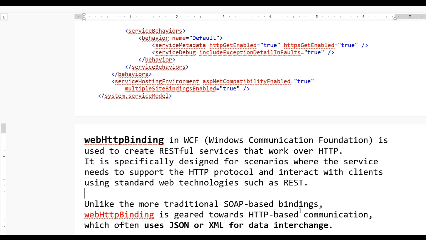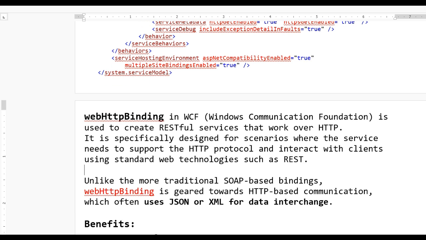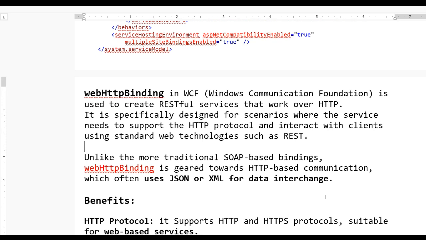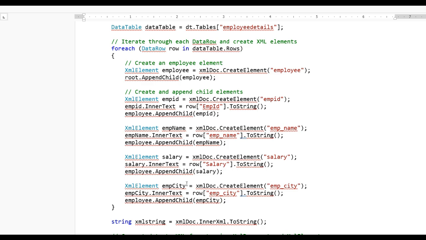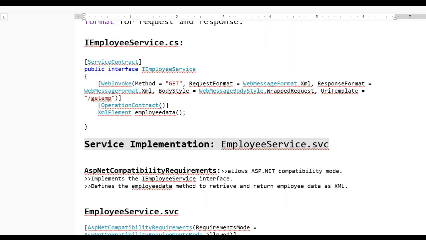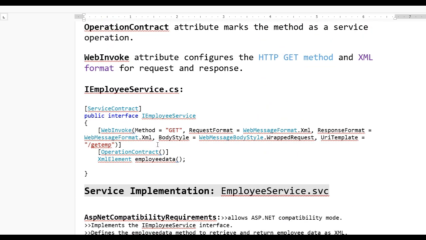Unlike the more traditional SOAP-based bindings, webHttpBinding is geared towards HTTP-based communications, which often use JSON or XML for data exchange. So using a RESTful service, you can return JSON or XML. You can see when we define the interface, here you can see the invoke method GET, and here you can write XML or JSON. According to that, data will be returned.